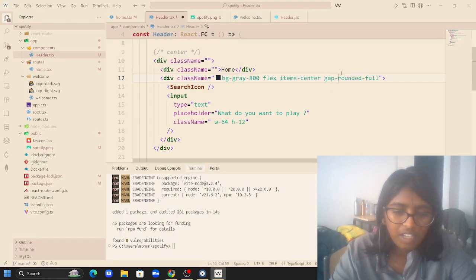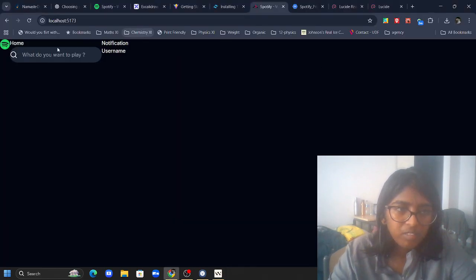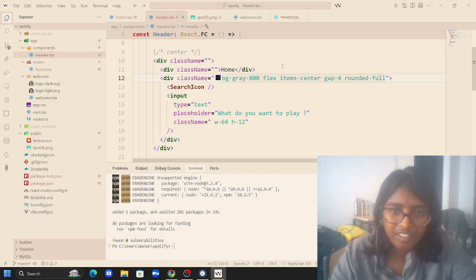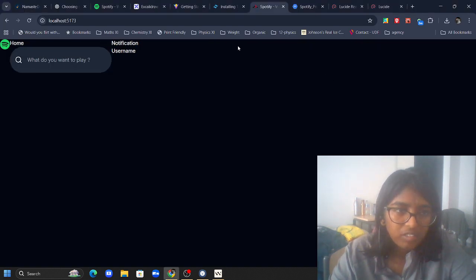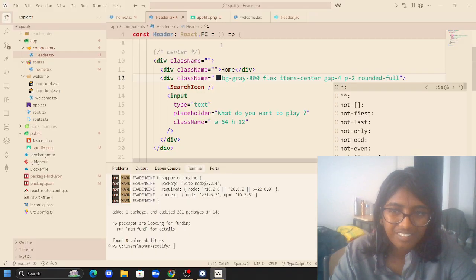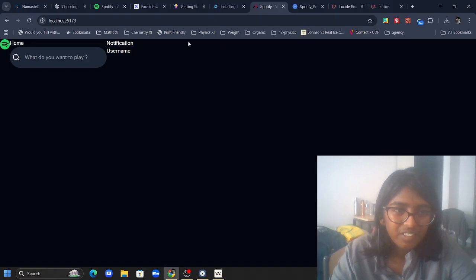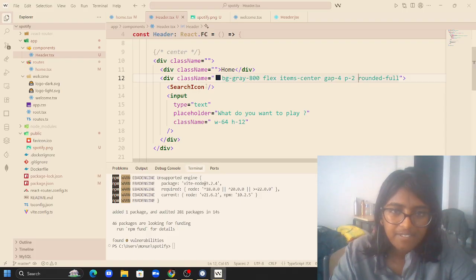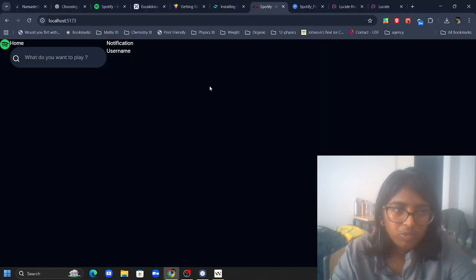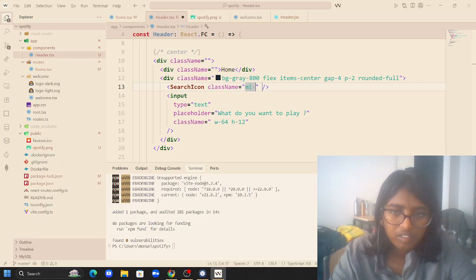And we need a gap between them. And here, let's give a padding. Oh no, it's too big. Okay, and give a margin, not this one.